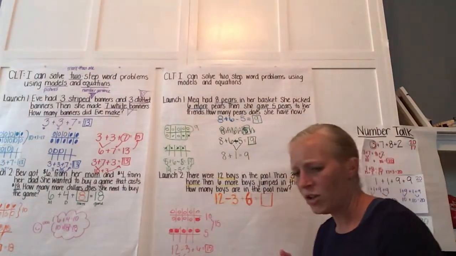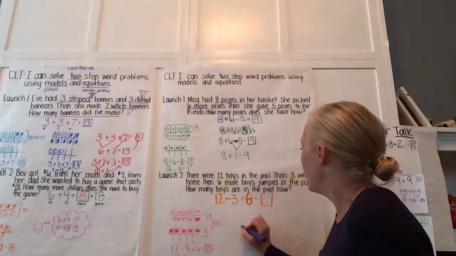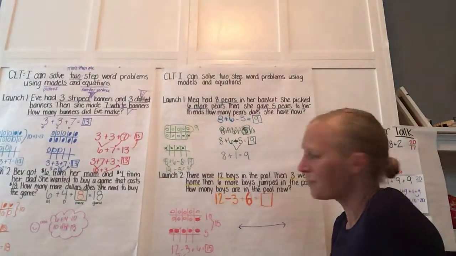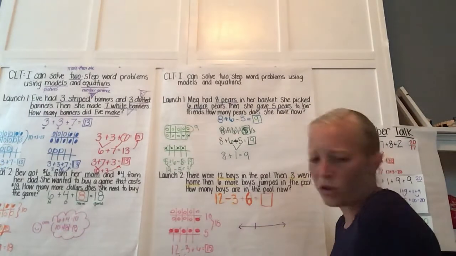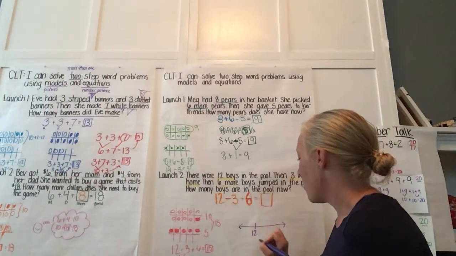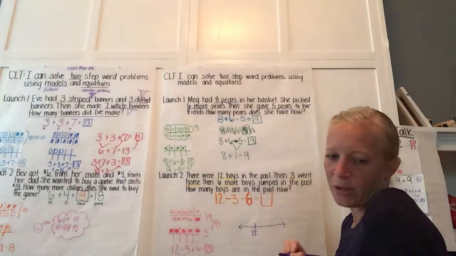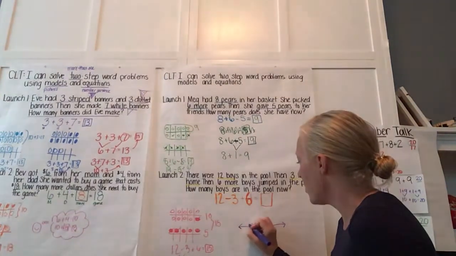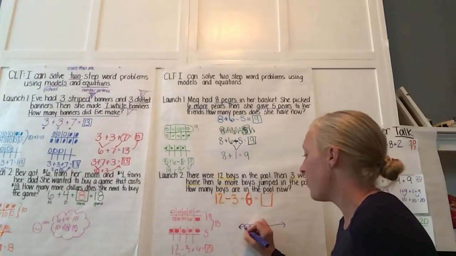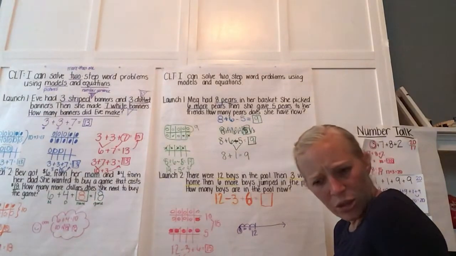I have a friend who used a number line to do something very similar. Right? That number line helps us sometimes, doesn't it? But this is a little tricky. Okay, so where'd you put your 12? Kind of in the middle, right? Because you have to take away, but then you have to add. Oh my goodness. Okay, so what did you do first? Jump back 3. 1, 2, 3. And where did that land you? That was 11. Okay, 10. Okay, landed on 9. Then what did you do?